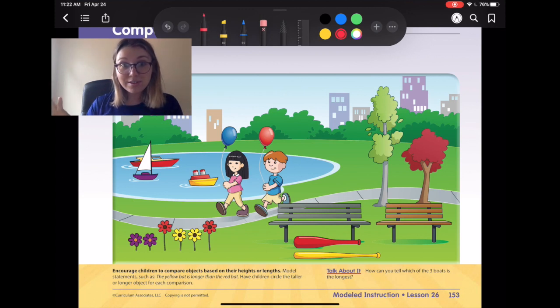Okay. And now, which boat is taller? Which boat is the tallest boat? This boat with the sail. With that little triangle, it's a sail. That boat is the tallest. So friends, by comparing these different objects in the picture, you guys have been able to use the words longer, shorter, taller, to help describe the differences.